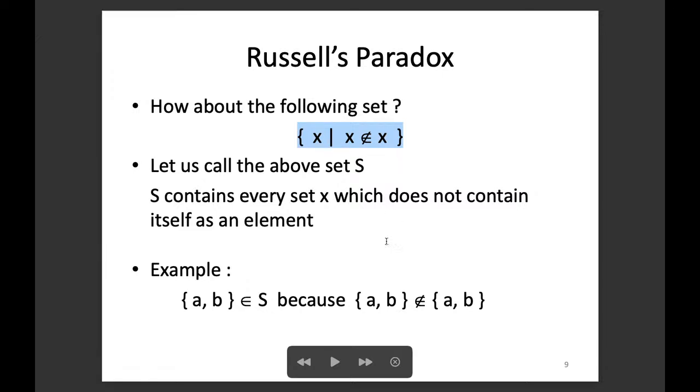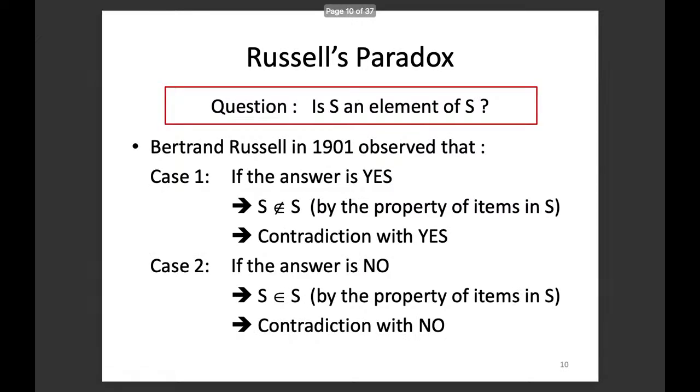But then with this notation, here is another simple example. This is a set AB, and we will see that this is a set, and it is not contained as an element inside the set. So this should be considered to be collected in this big S here. Everything looks normal, looks natural. But then when Russell asks this question, nobody can answer well. So Russell says, how about S itself?